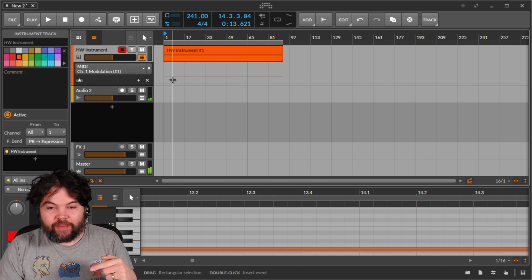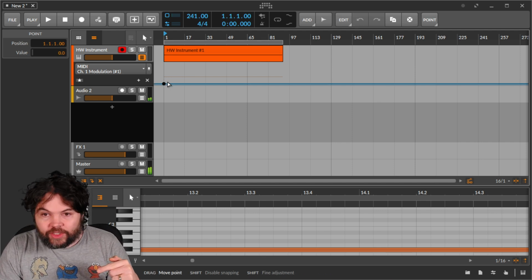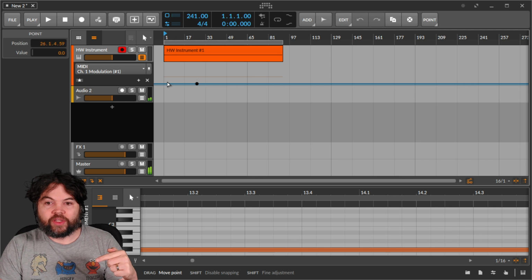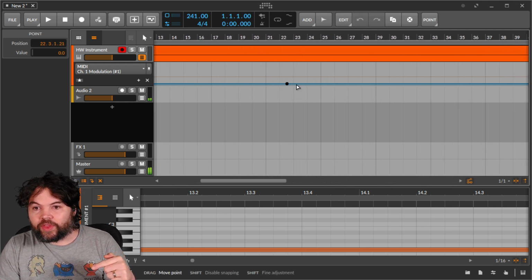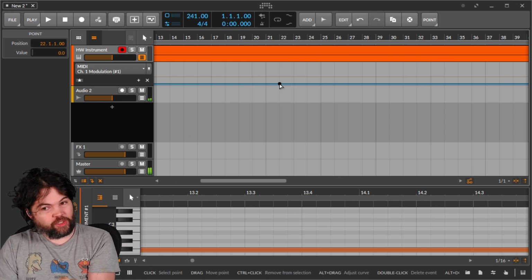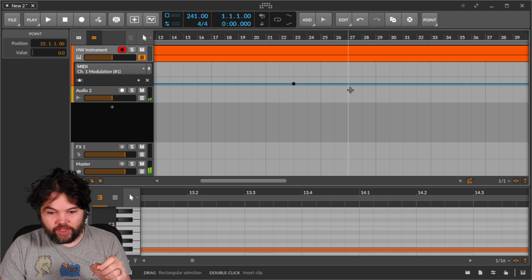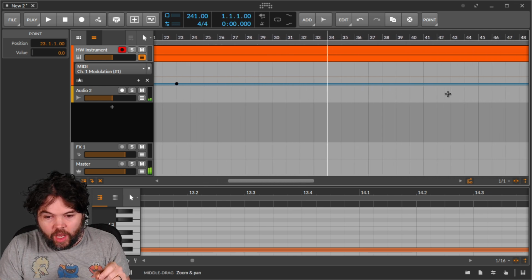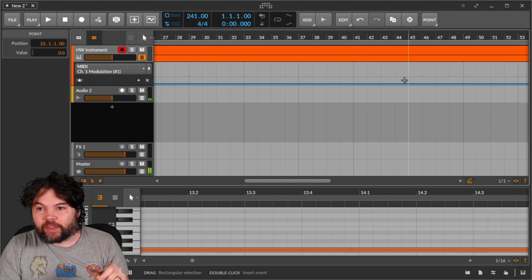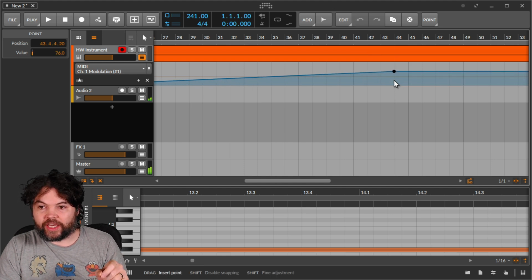I have a timeline written for myself here, which is at 22 seconds, the flower is going to start to appear. So I want the filter to be completely closed until the 22-second mark, or 23rd bar, and it is going to open and become completely open, or as open as I want it, on the 43rd second.